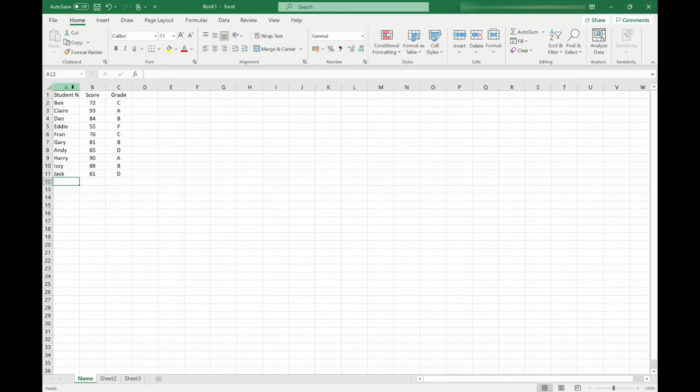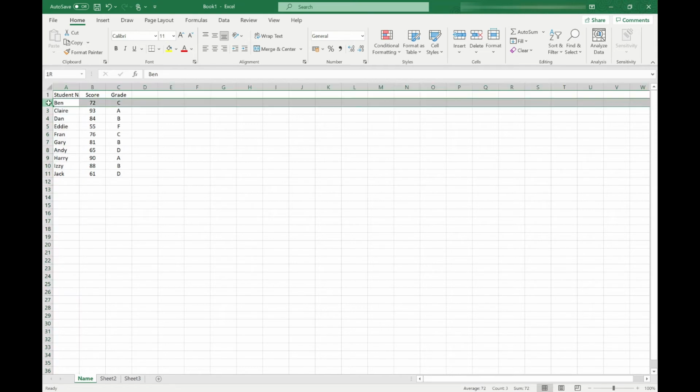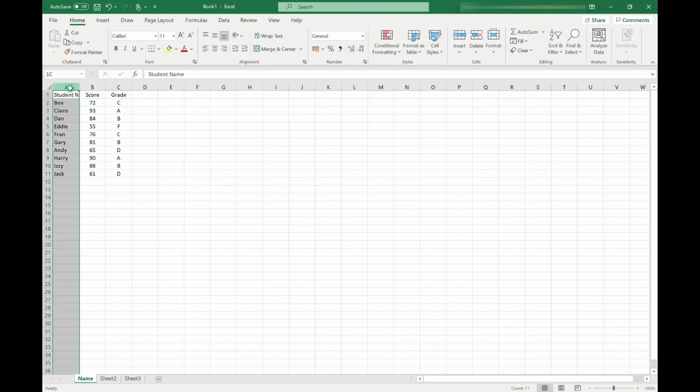And then we're going to look at how the mouse changes when we navigate between our rows and columns. First thing you'll notice is when we come up to a column header, our pointer has changed to a black downwards arrow. And that means if we click it, it's going to select the whole column. Likewise, if we move it to a row, when we click it selects the entire row. We can also select multiple columns by clicking and holding and dragging our mouse across. And you'll notice that when you're selecting things, it's always highlighted in grey so you can see clearly what part of the spreadsheet you've got selected.